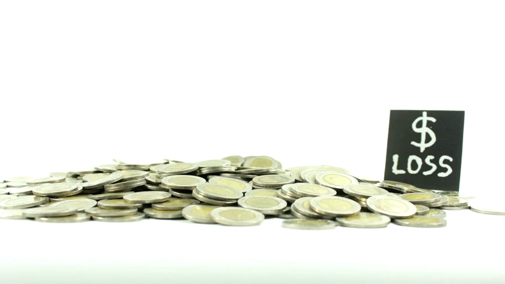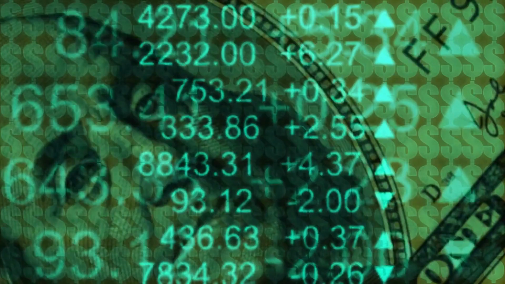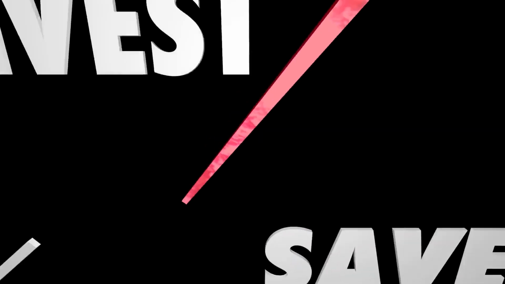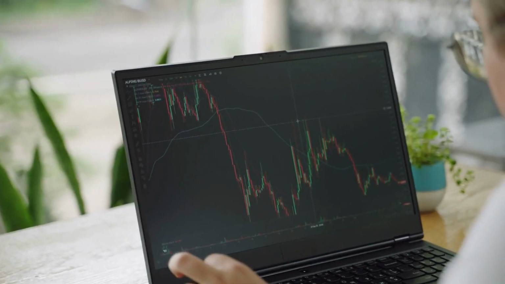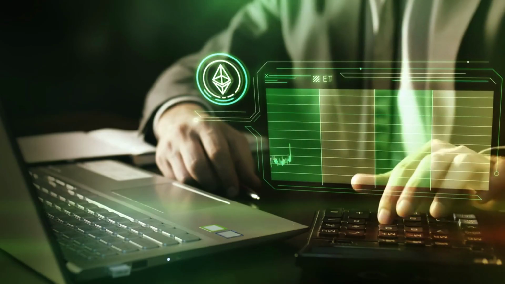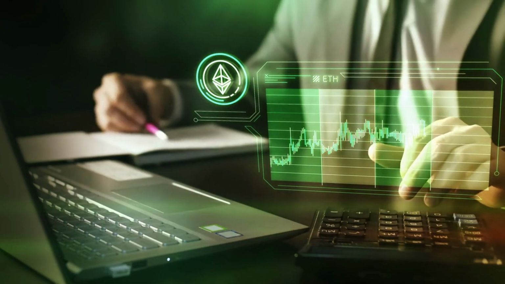I also got serious about risk control. I defined stop losses and take profits for every strategy. I limited my daily loss exposure. I diversified across uncorrelated markets and strategies. And most importantly, I reviewed performance weekly. I didn't just set and forget my bots. They needed ongoing supervision, updates, and retuning.